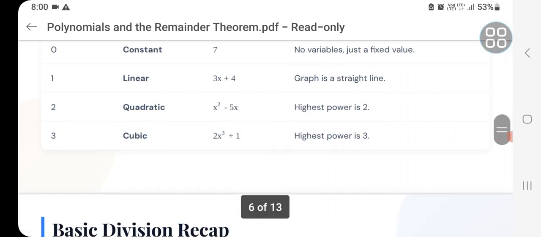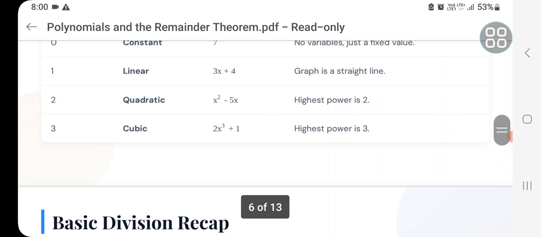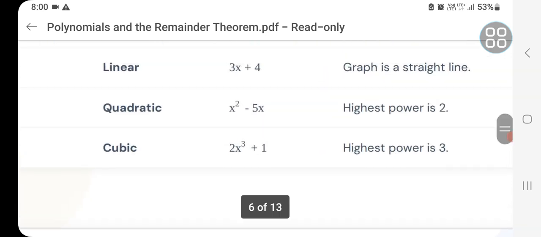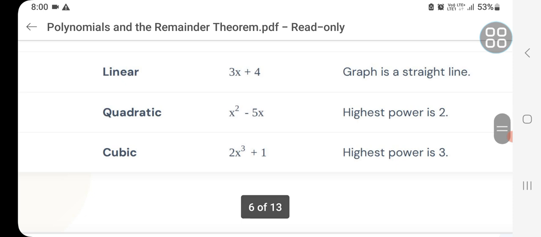Okay, the next one is linear polynomial. In a linear polynomial, the power of the variable will be 1. So here I insert one example for you, that is 3x plus 4. You always check the degree or power only in the variable itself. Here I have x, right? x is the variable. So you just have to see what is the power of x here, that is 1. So it will be the degree, because the highest power is the degree, right? So the highest power is 1. We can say it is a linear polynomial.